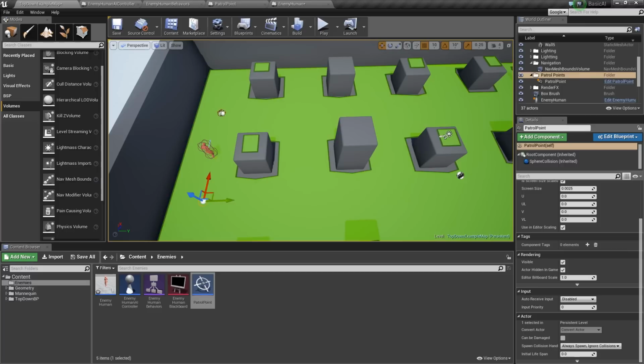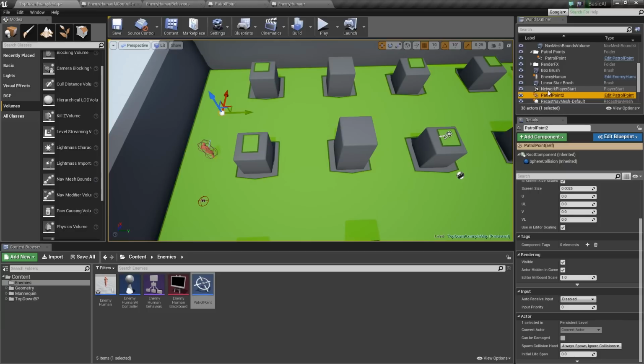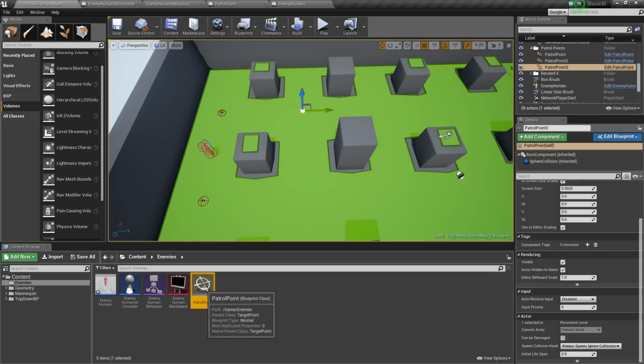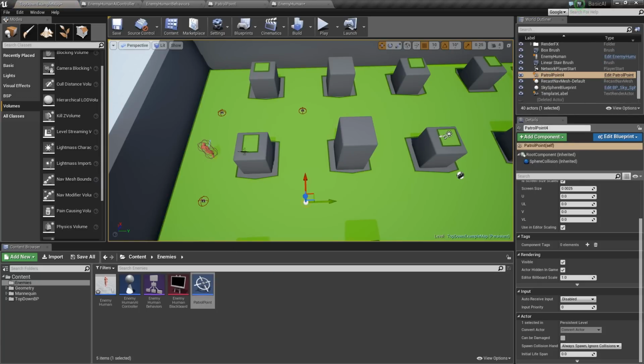We'll drag up a second patrol point. We can put that underneath as well. Okay. And then a third patrol point, which we'll drag up underneath there. And then last but not least, a fourth patrol point. We'll just have them go in a nice square around this particular one. Nothing terribly exciting. Okay. So there's our fourth patrol point. We'll save that. So he'll start here, he'll go up and around.